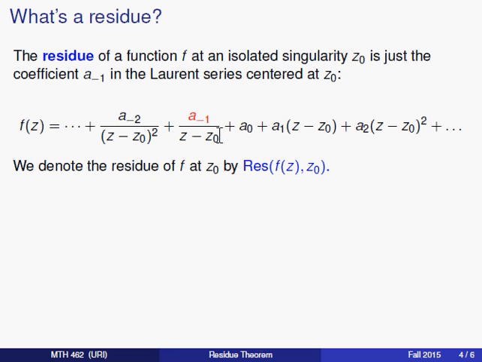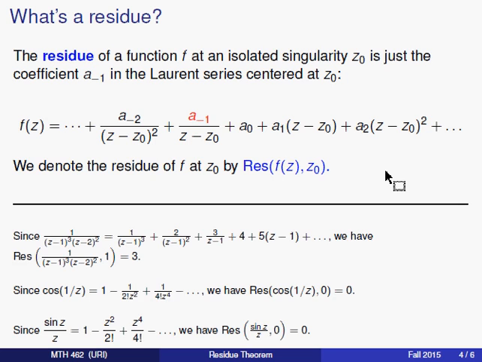Now, if we don't want to explain what we mean by a sub minus 1 or write out the terms of the series like this, we'll often use a special notation. We'll write the residue of f of z at z naught to stand for this coefficient, this residue. All right, now taking a look at a couple of examples. Let's start with the function 1 over (z minus 1) cubed times (z minus 2) squared. Now this function has singularities at z equals 1 and z equals 2.